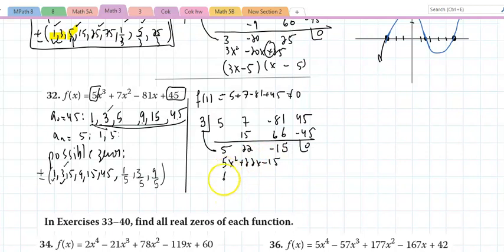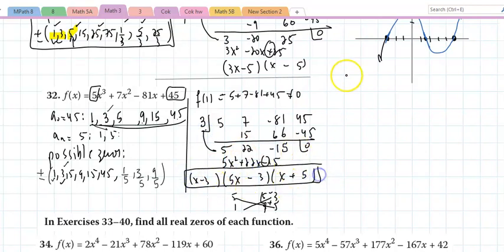Which means 5x and an x. And let me see. 5 and 1. 5 and 3, 3 and 5. You want them to subtract to get you 22. 25 minus 3 is 22, right? So that is a 3 and that is a 5, and you want a positive and a negative. So 5x squared plus 25, there you go, times x minus 3. Well, hey, again, it happened that the multiplicities are 1 on all of those.